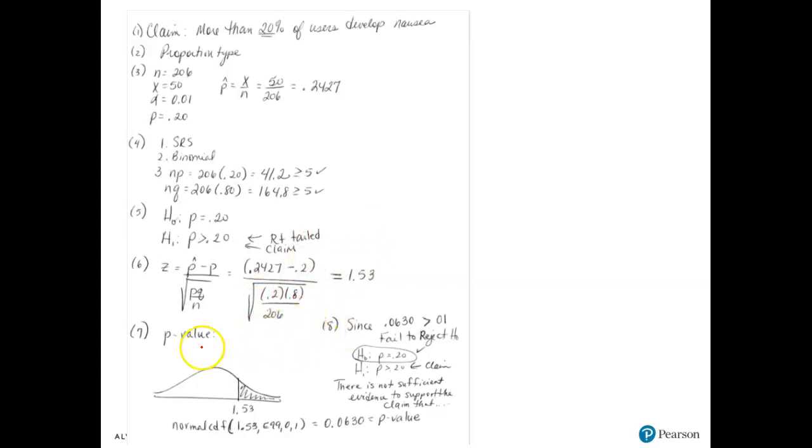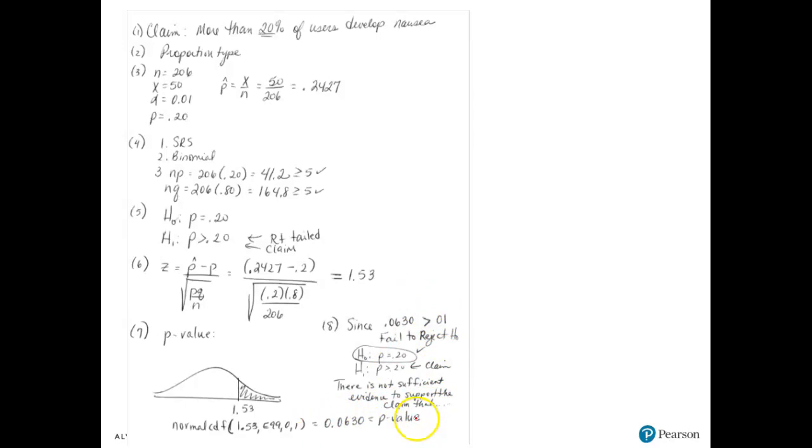And then we're going to find the p-value. So we said this was a one-tailed test, so I'm going to put 1.53 on the right since it's a right tail. Shade that in, and I'm going to do the normal CDF to find the area of this curve here. That's going to tell me the probability of getting a test statistic at least as extreme as 1.53 or more so. So when I do that, I get the 0.0630, and since it's a one-tailed test, that's going to give me the p-value for that.